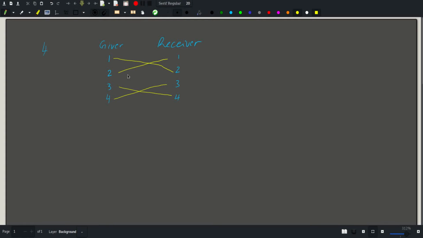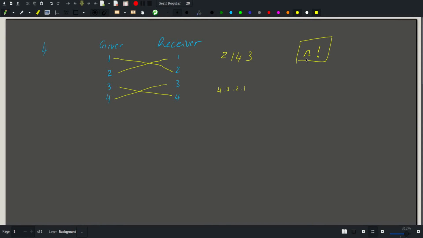Since each gift giving is just a permutation of 1, 2, 3, 4 into some other permutation, for example, this would give us 2, 1, 4, 3, the total possible number of gift givings is just n factorial. To make this clear, the first child will have a choice of 4 children to whom he can give a present. Then one of these children will not be able to receive a present anymore. So the next child will only have 3 choices and so on up to 1. And that's how we get n factorial.